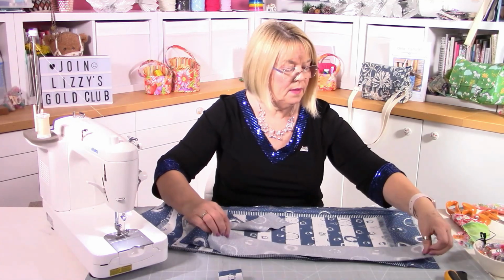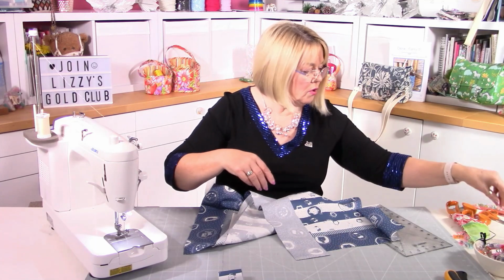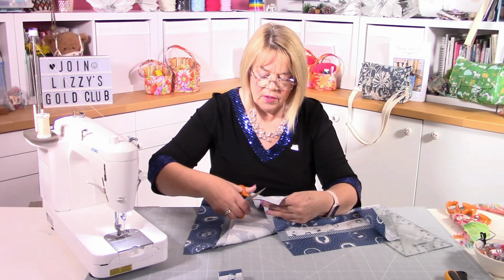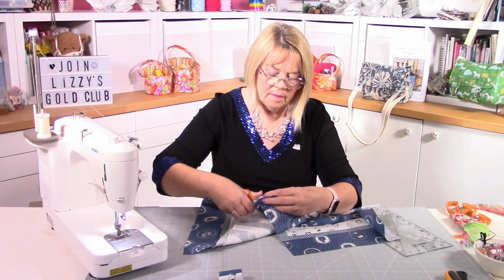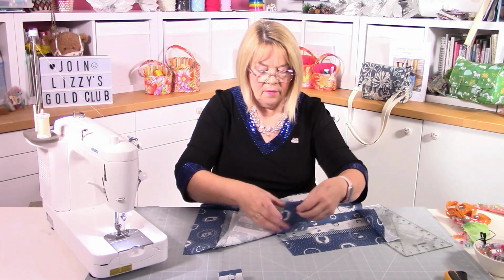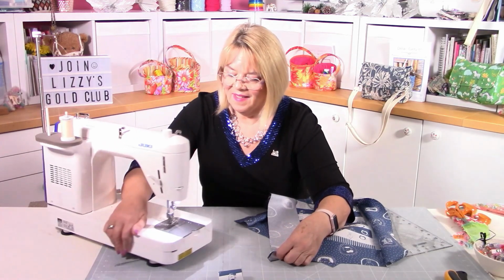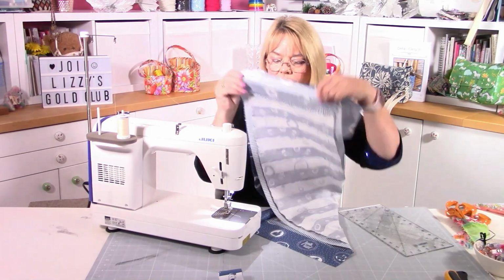Yep. So let's just pop that on. So all I'm going to do is trim this selvage away first. And of course you could do this with your rotary cutter, mat and ruler. But we'll just do this by hand. Sometimes it's quicker for me to do that than get everything out. So let's just move that in a little bit.